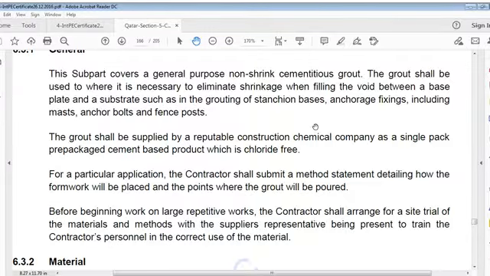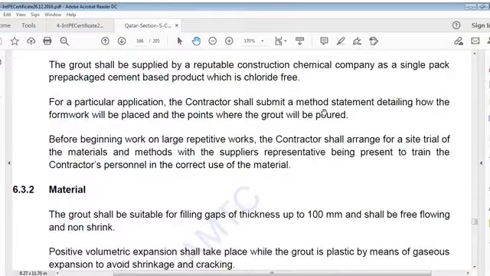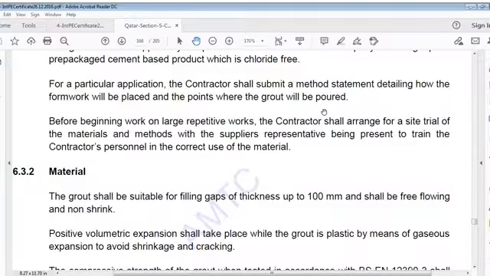For a particular application, contractor shall submit a method statement detailing how formwork shall be placed and points where grout poured. Before beginning work on large repetitive works, contractor shall arrange for a site trial of materials and methods with suppliers' representatives being present to train contractors' personnel in correct use of material.